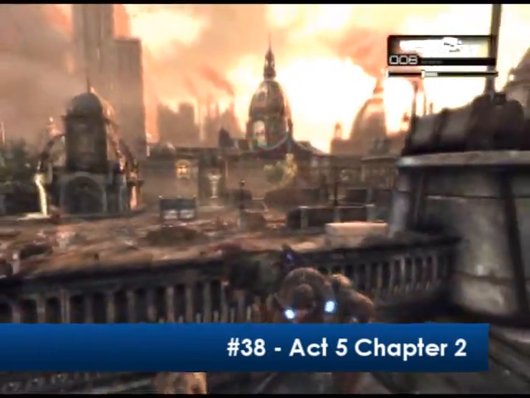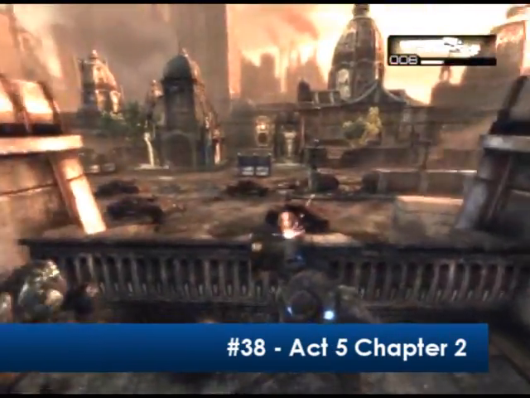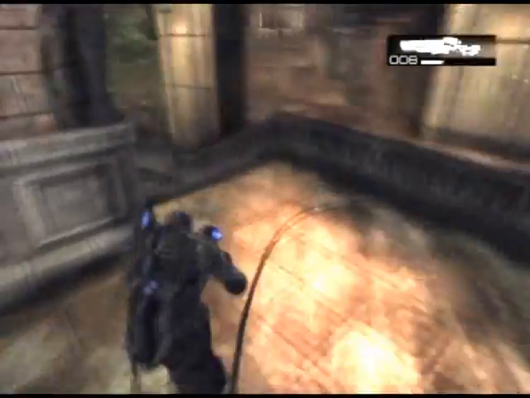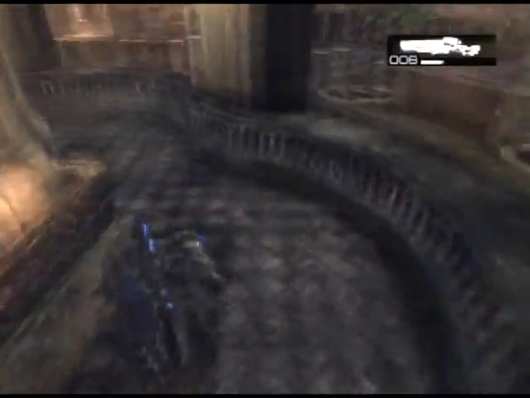Collectible number 38 can be found during the fight with the two brumaks. If you run over to the right and go onto the balcony where the longshot is, then there's a pair of cog tags laid there for you.